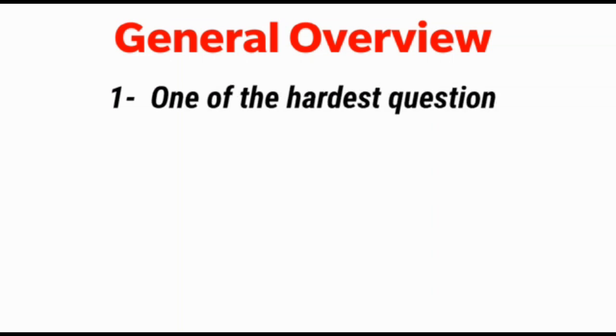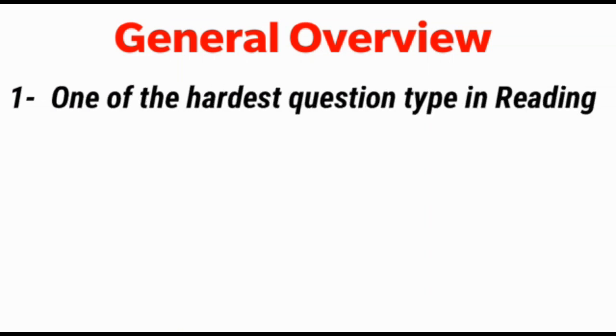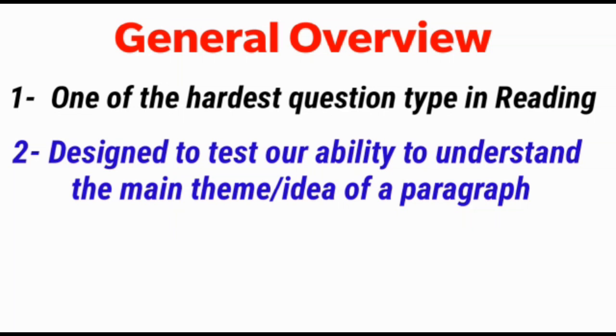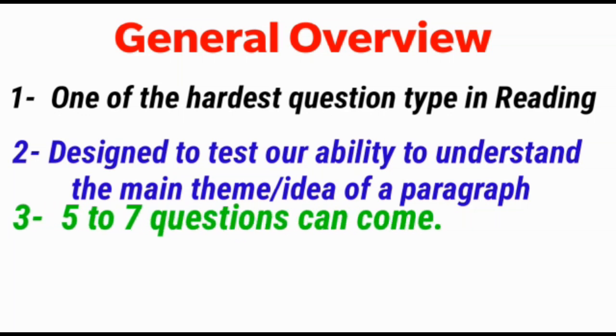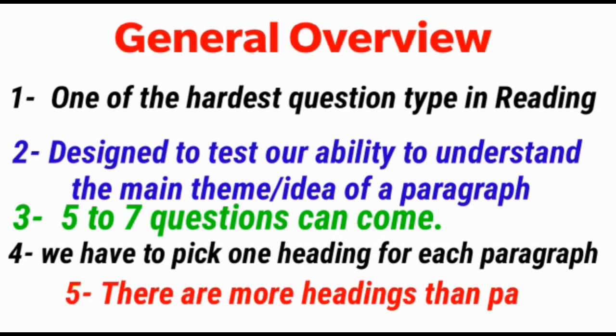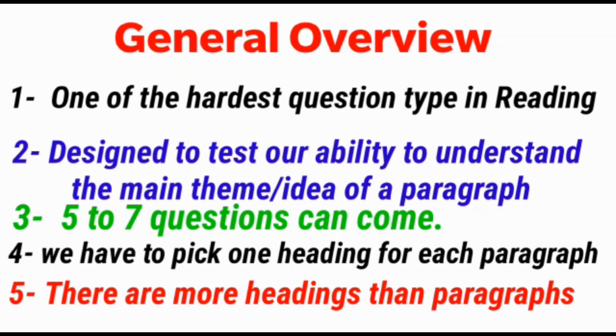Firstly, let's have a quick look at general information about this question type. It is one of the hardest question types in IELTS reading, but don't worry, I will show you how to tackle this type of question. Basically, these questions test our ability to understand the main theme or idea of each paragraph. There are 5 to 7 matching heading questions that can come in our IELTS exam. We have to pick one heading for each paragraph from the given list of headings. There are always more headings than paragraphs.